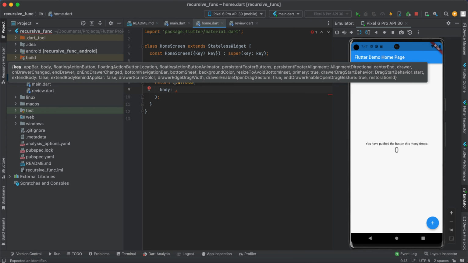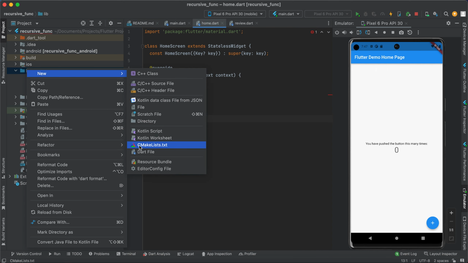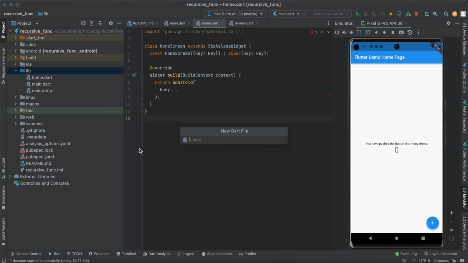Just because we are going to show two buttons in this project, one on the home screen and the other on the review screen, I'm going to create a common widget here so we can use the same widget on both screens. So let's create a new file for the common widget. It is going to be custom button.